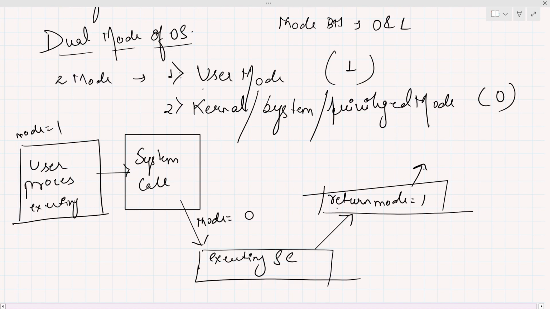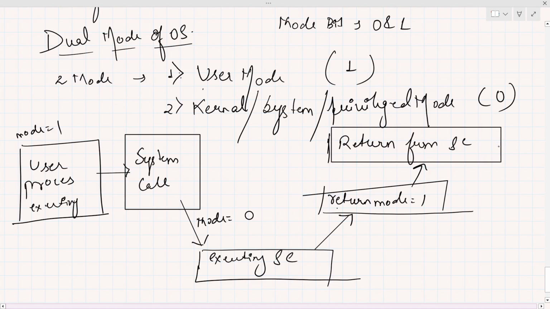When it completely executes the system call and saves the file on the hard disk, then it returns the mode bit to 1. Now when the mode bit becomes 1, the user can see the changes. So it is returning from the system call.